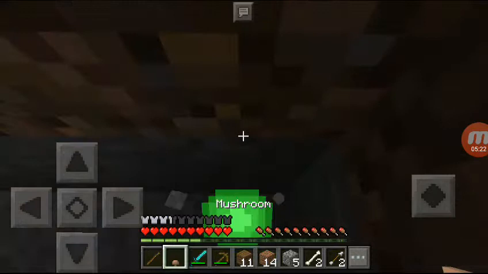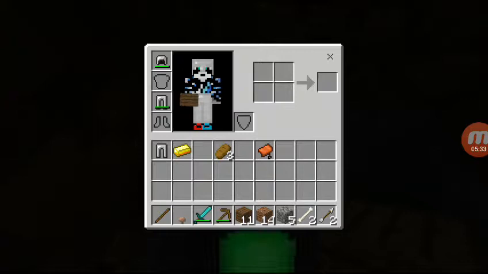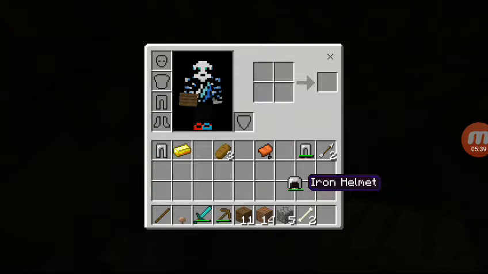Okay. I have a diamond sword, which is great. I can smack their faces. Oh yeah, tell me if you like my skin. If you want to see your full armor, there it is. Tell me if you like it. I like it.